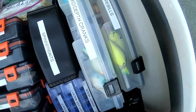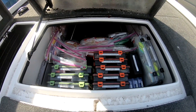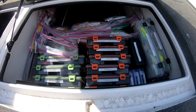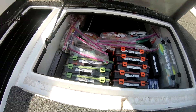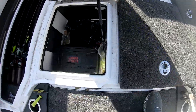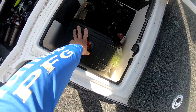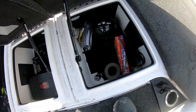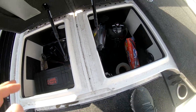Got my square bills, big crankbaits. But look at all the extra space — this used to be completely filled. Since I was able to downsize the box, I realized how much those bigger boxes were just taking up more space. So I went to more boxes, smaller, and downsized, and I got so much space in there. I got my rods in here obviously. Now that I have that much space, I got my lure knocker in here, my deep divers, my 10XDs, 6XDs, things like that. But I still have all this space. Same on this side — I just got my safe face and things in here, some pliers. So it gives me room to add things if I need to.